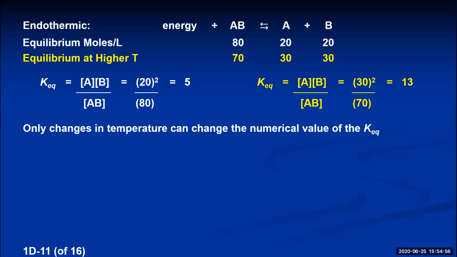And in this case, for this endothermic reaction, when we raised the temperature, what happened to our equilibrium constant? It went up. If I would have done the opposite and decreased the temperature, I would be taking energy out. There would be a hole on the left side of the equation where energy is. You would have to shift to the left to create more energy. If you shift to the left, you're creating more AB, which is in the denominator. You're making a bigger denominator, so you're making the equilibrium constant smaller. So if I did another example where the temperature was decreasing, we would find that the equilibrium constant would wind up being smaller.